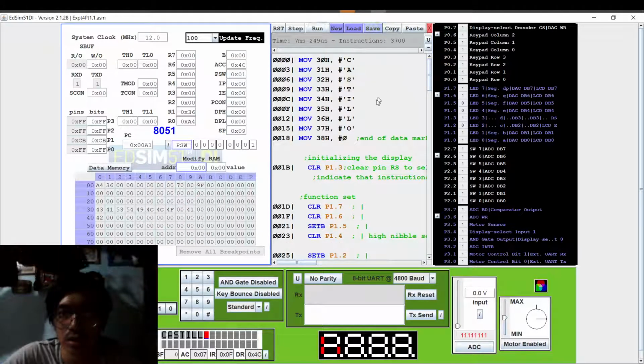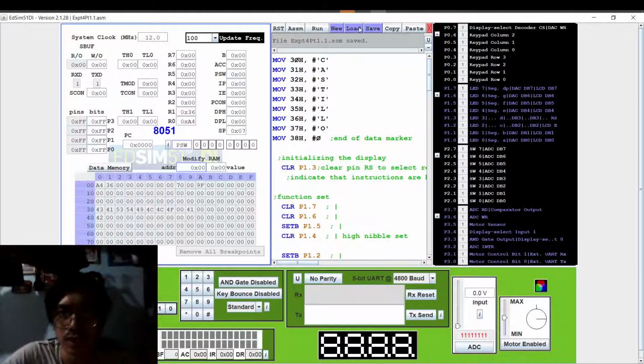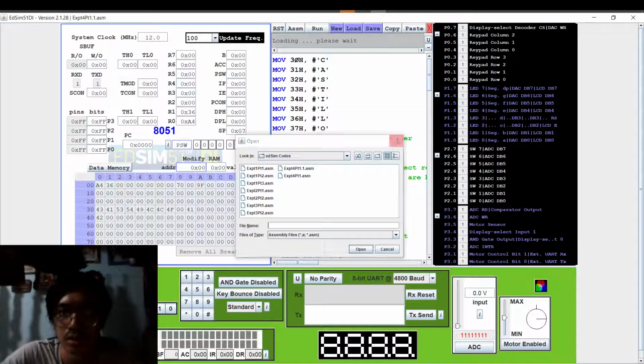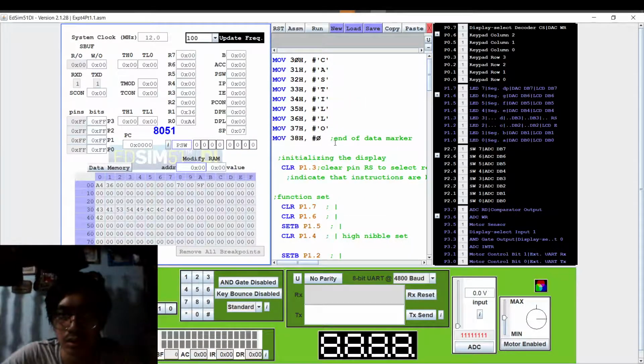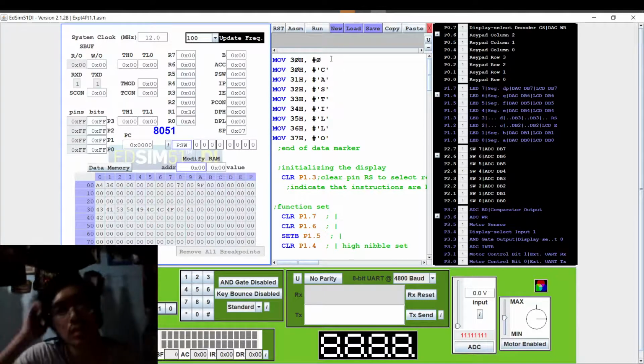So let's save this first and foremost. So the instruction here is to move this.